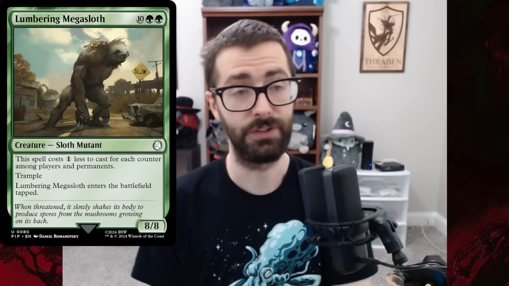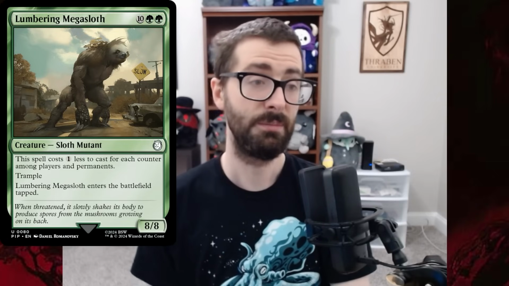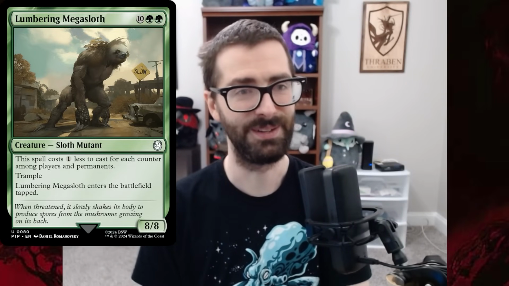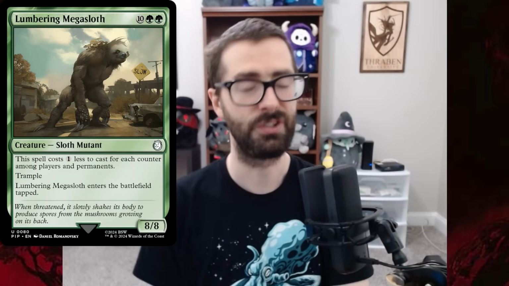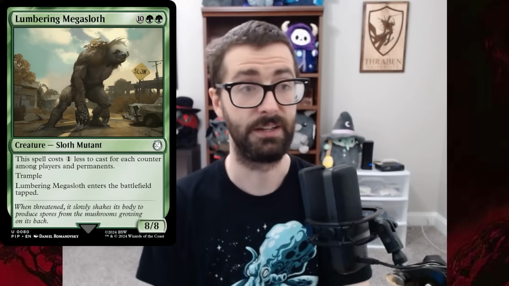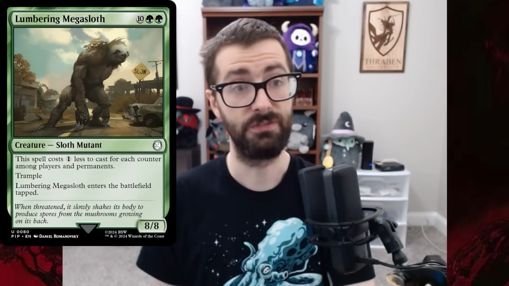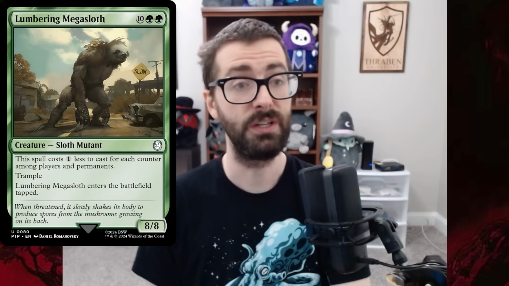And this is the card that I would be most excited about to try in Dark Depths, because it costs one less for each counter among permanents and players. And guess what? Your Dark Depths enters with 10 counters on it. So you can do something like turn 1 Dark Depths, turn 2 Yavimaya, so that you can produce green off Yavimaya and Dark Depths, and just cast an 8/8 on turn 2. And this gives you a very, very low deck building cost alternative win condition.